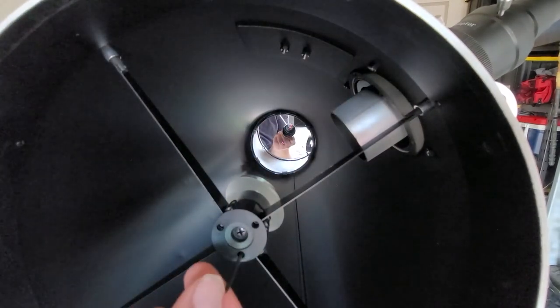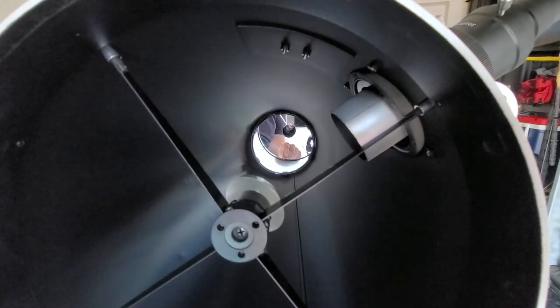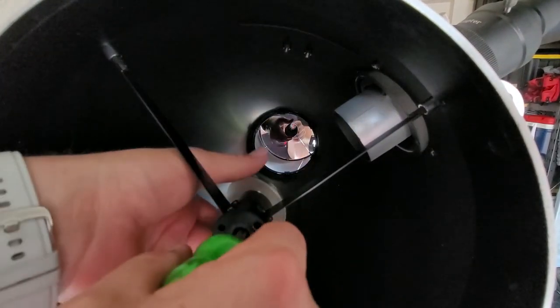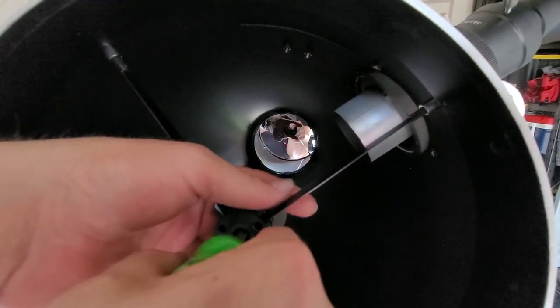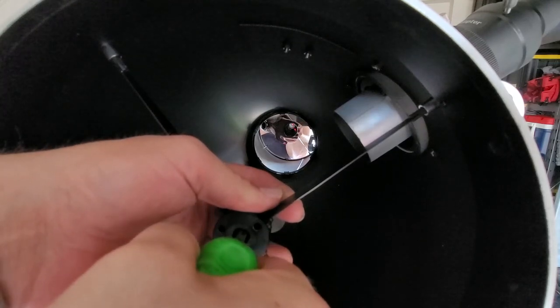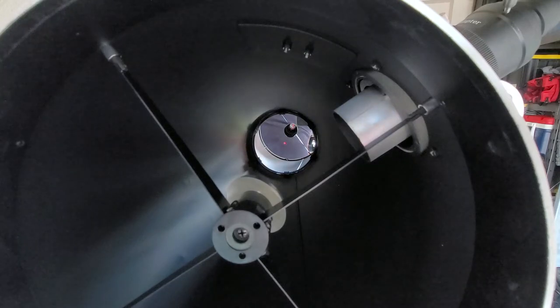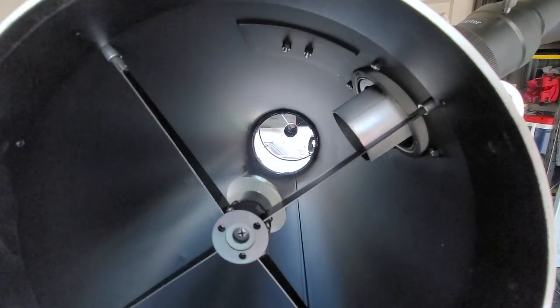So we've been adjusting these with the Allen. I'm gonna take that out and then just very gently try to give this a little tighten and try to hold all this assembly nice and careful and just a little oomph. There we go. Pretty straightforward, not hard to do at all.